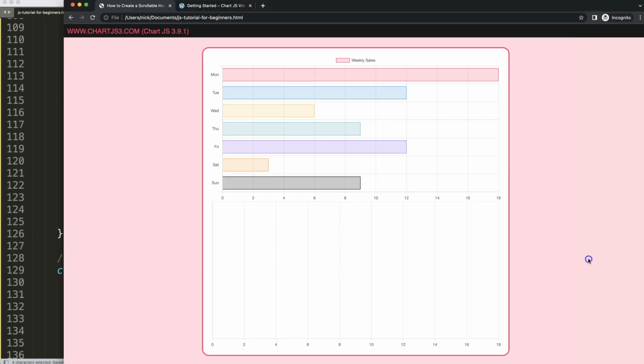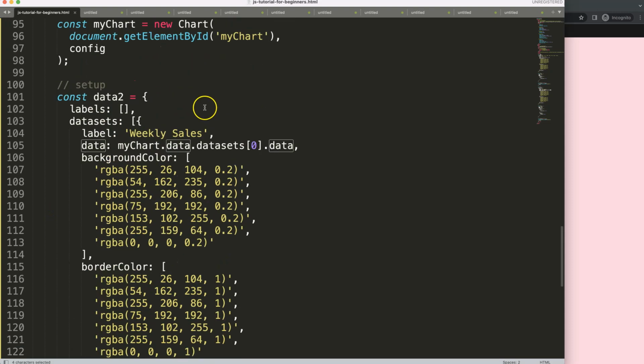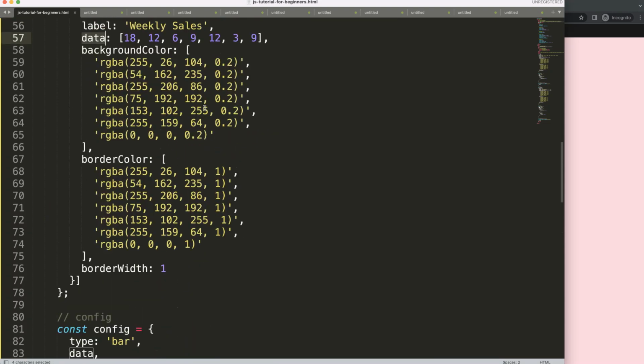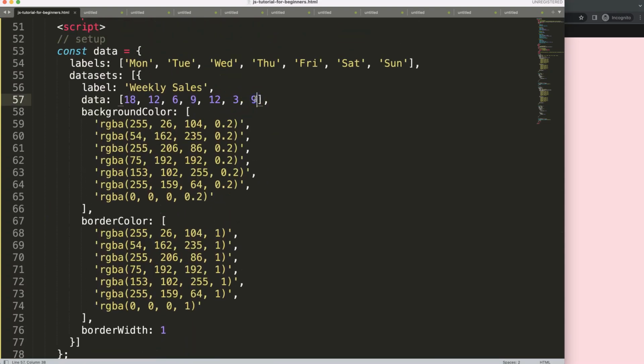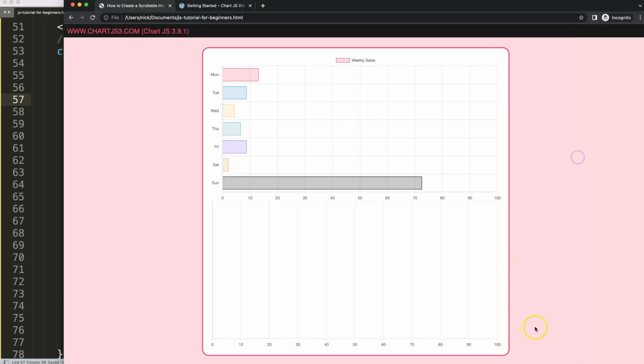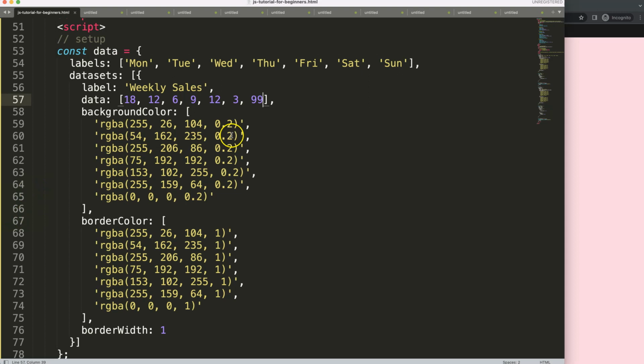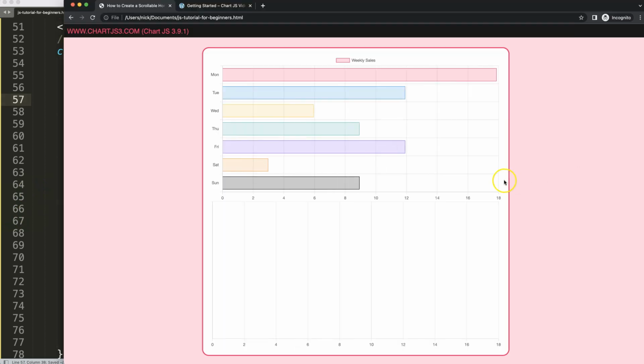By doing this, if I save this, refresh, you can see here nothing changes, but all the numbers are still in here. And if I do here, for example, a nice trick, let's say we're going to put in here 99, we should expect an adjustment below as well. As you can see, this works. So it understands intelligently that those two are directly connected. So now we have that part done.